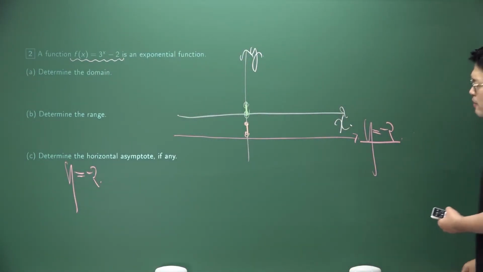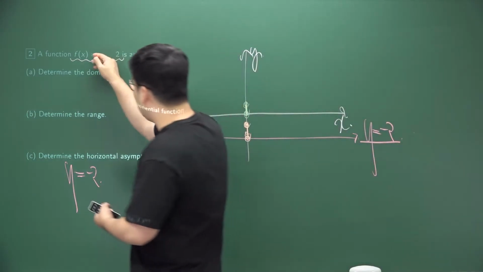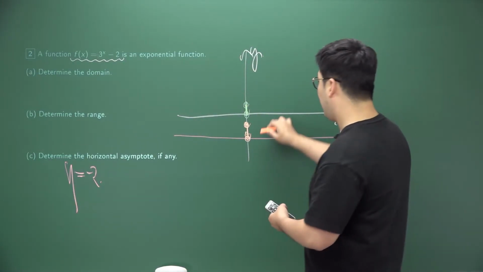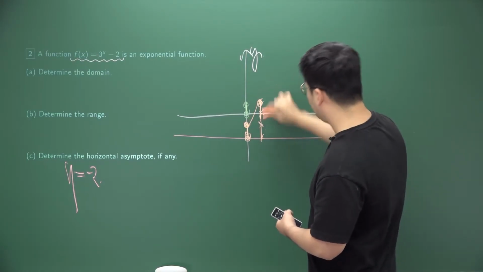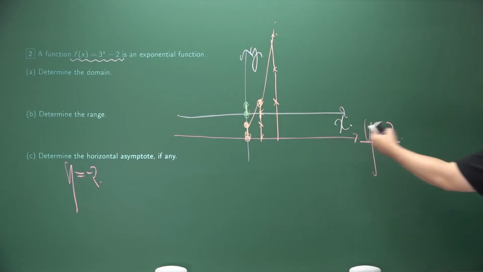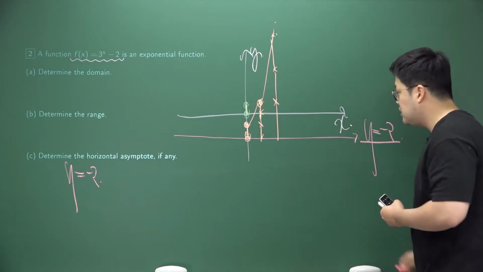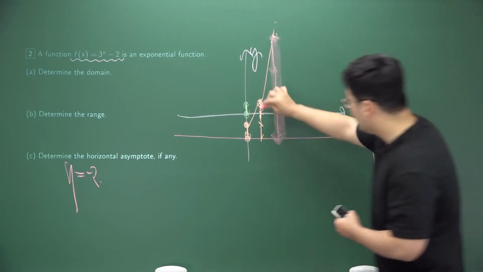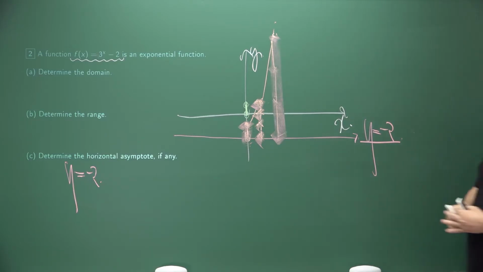From then on, you start to multiply by the number in the base. As we move 1 unit to the right, we multiply the original height by 3. If I go up to 3 units, it's going super fast, extra fast, going beyond the size of the screen, up and up and up. But as you can notice, this is exactly a third of the original position. Does that make sense?